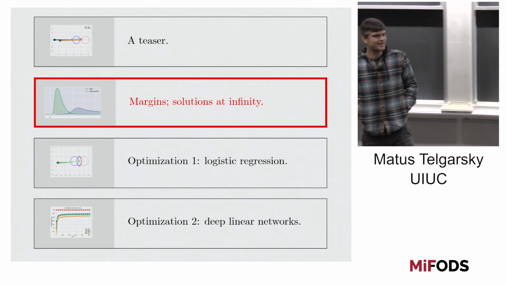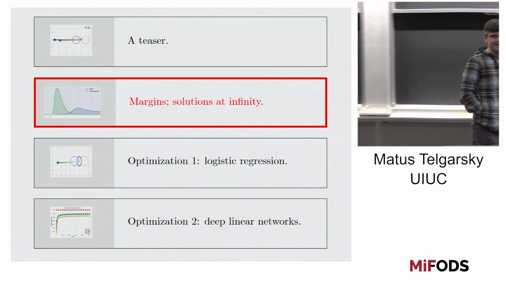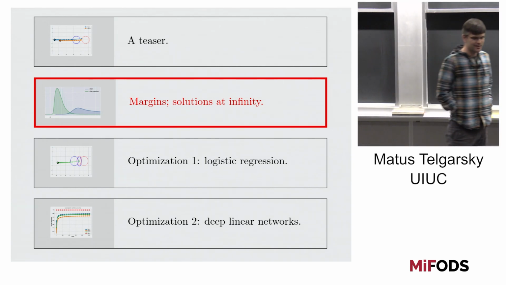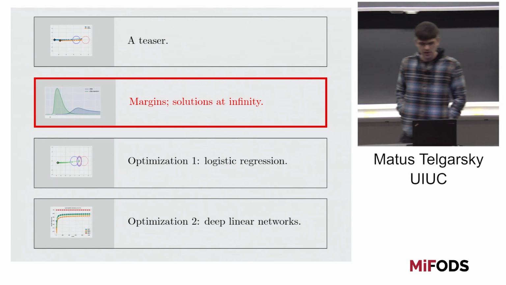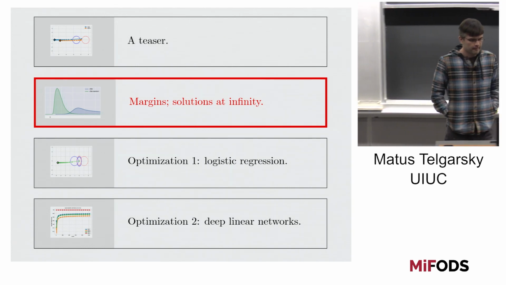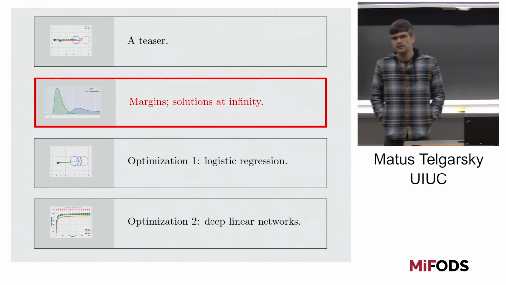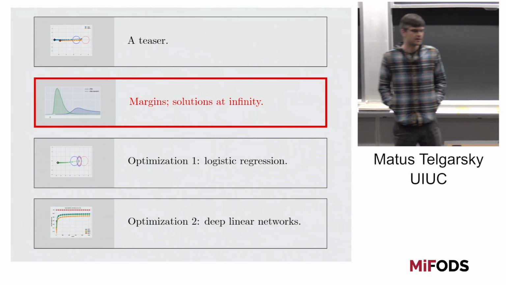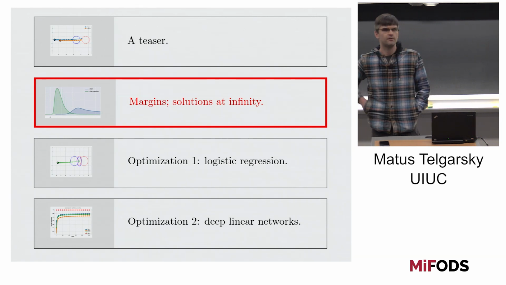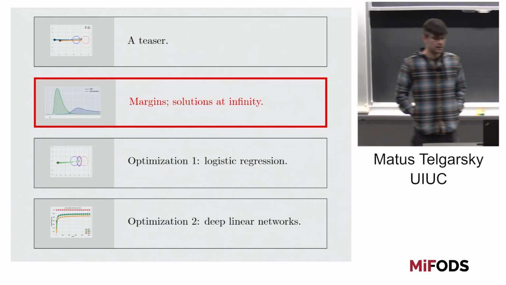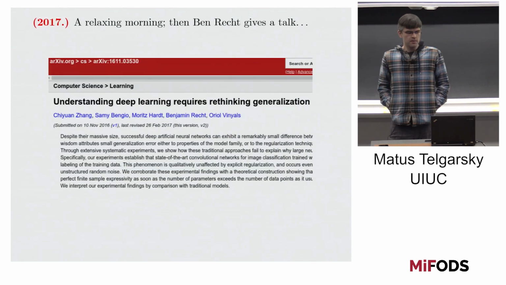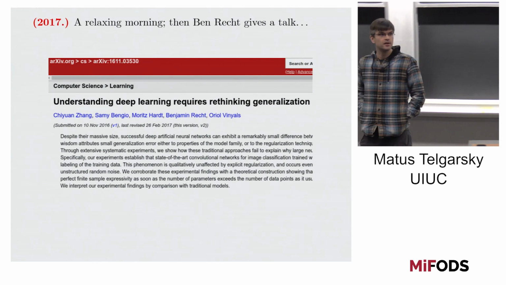So I'm aware of a few of the things that have happened while I was unfortunately away. Also, Sasha presented about margins. Let me just give a few comments because for those who are maybe less familiar, it's of course not a panacea. You don't just replace your loss with this ramp margin loss and suddenly get a generalization bound. But let me just give you a few perspectives, given that everyone has already benefited from so many explanations so far. So, like many people, I had a strong reaction to this paper.